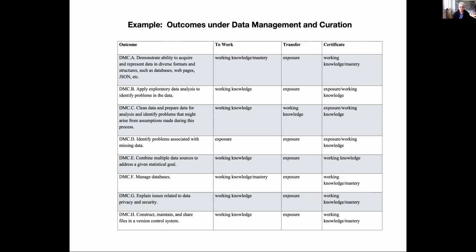So a two-year program, direct to work, that's specializing in preparing students for database management, of course, would require mastery. But the program might instead be preparing students who will work with people using databases, and maybe they'll need to write the occasional query to a database. So they'll need some working knowledge. They'll need to be comfortable interacting with databases, but not need to have mastery level knowledge. So there's room for flexibility in many of these categories.